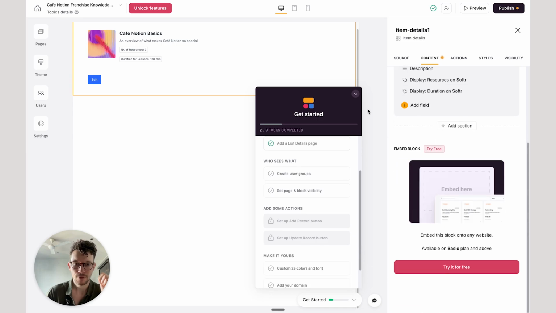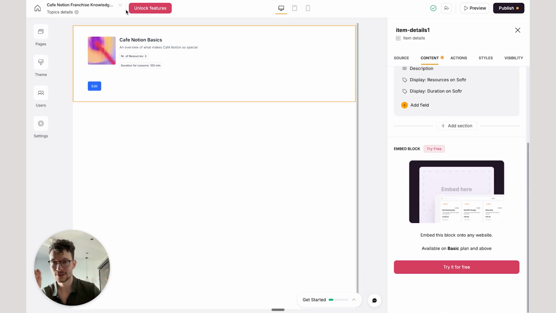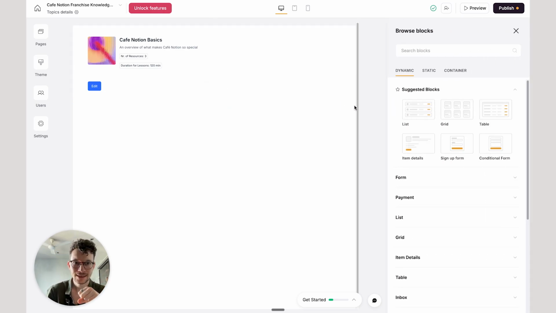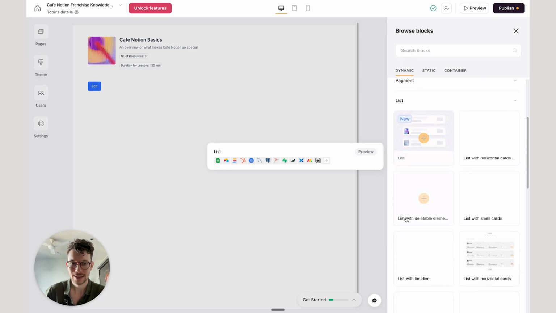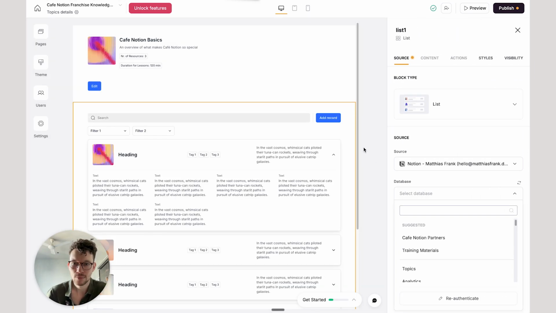Nice. Now, what we can do is we can actually also not just leave it at this. This is just the core information, but now we want to show more: what lessons actually belong to this lecture. So in order to do this, let's click on the plus button. We want to add another block. In this case, it will be, again, a list. Remember, whenever we want to display information from a database, like several entries, we're going to add lists. So let's add our main list block here.